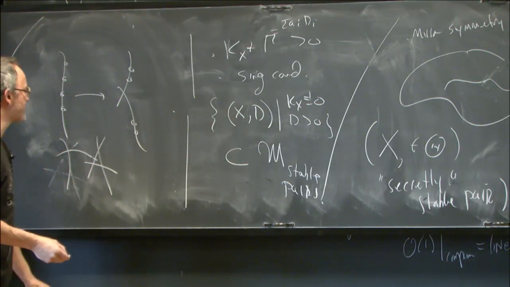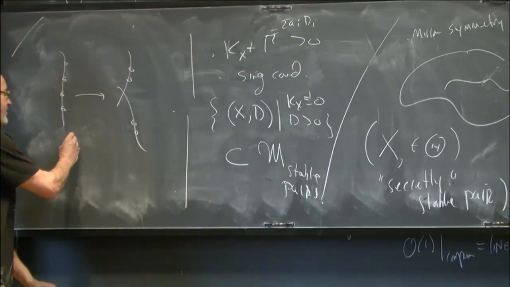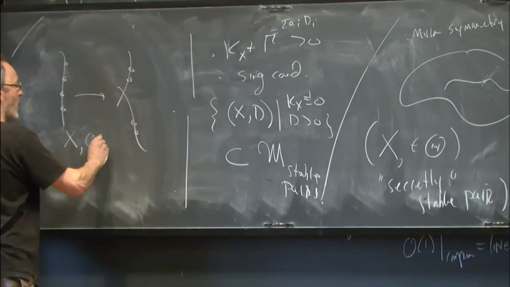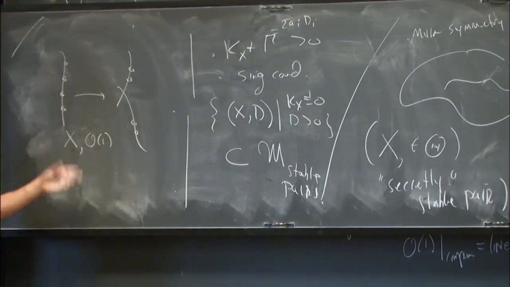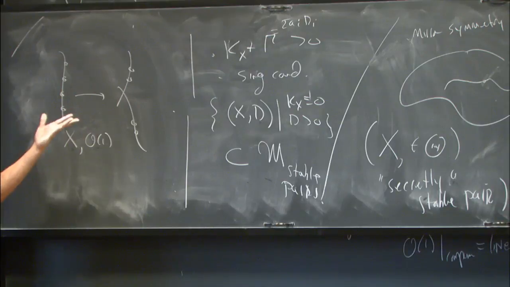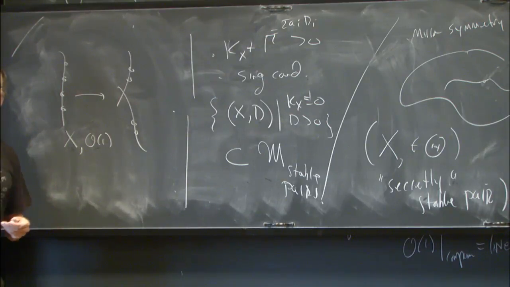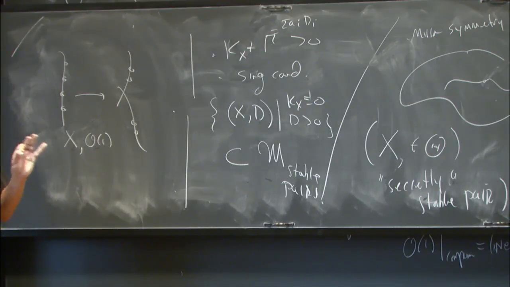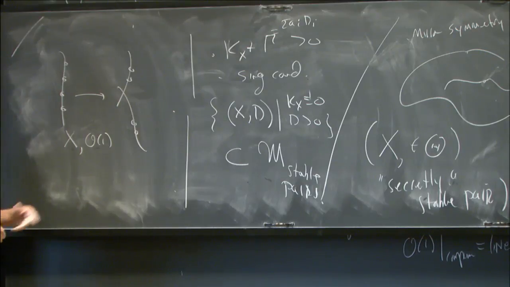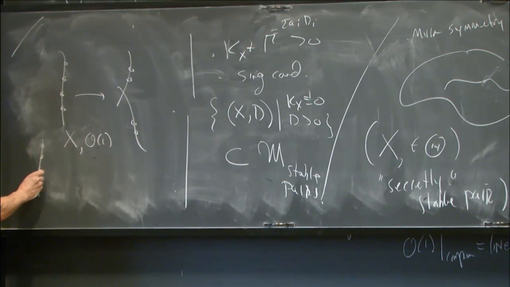Well, no, in general, it depends. Let's say I have an elliptic curve with O(1) of higher degree. If it's degree 1, I'll just get 1 point. That's what the theta function is. If it's higher degree, it's not obvious that if you have an elliptic curve and I give you a line bundle, that in fact it has a basis. In fact, it depends on choosing some discrete data, but that data is the same as being close to the boundary of the moduli space. So you'll get a basis of sections and you'll get some bunch of points, they're related to d-torsion points on the elliptic curve. It's not what they are, but they're related to that.